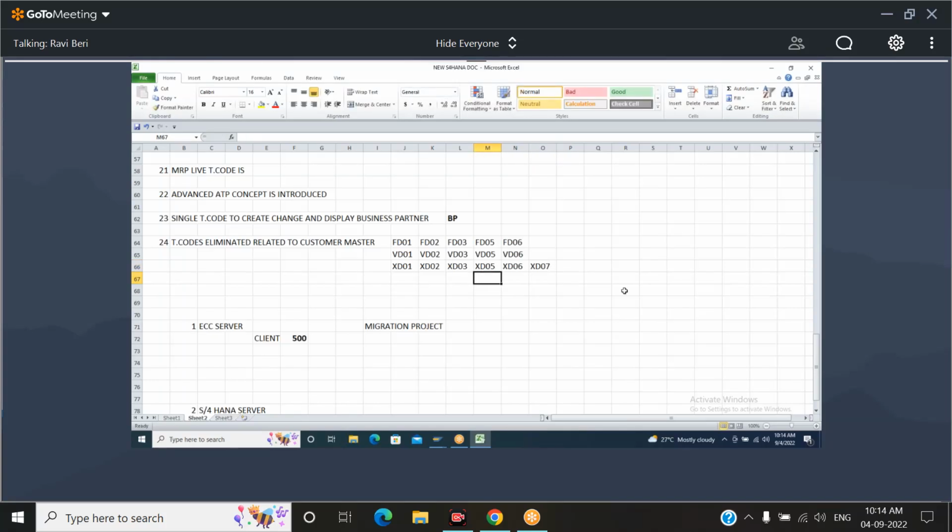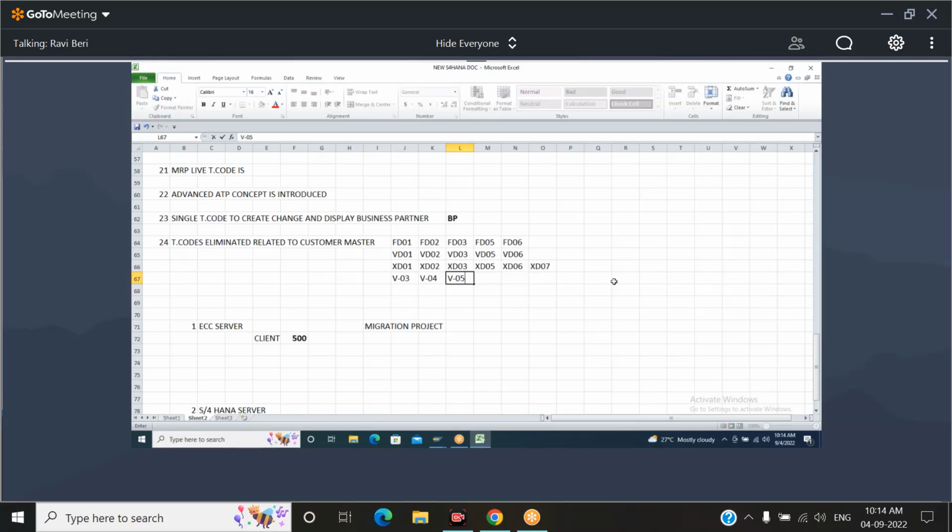Next, V-03, V-04. If you want to cross-check in your ECC, what are all these T codes?